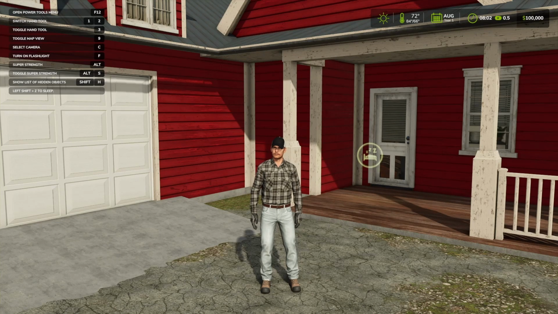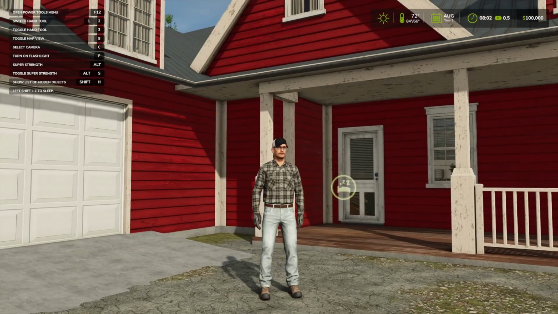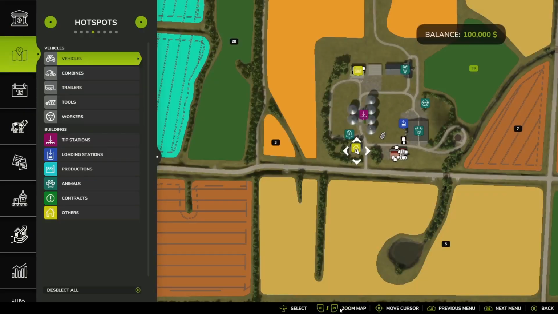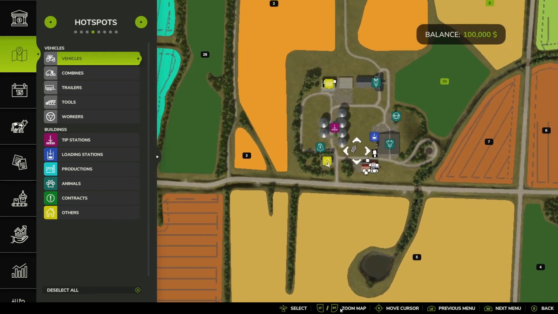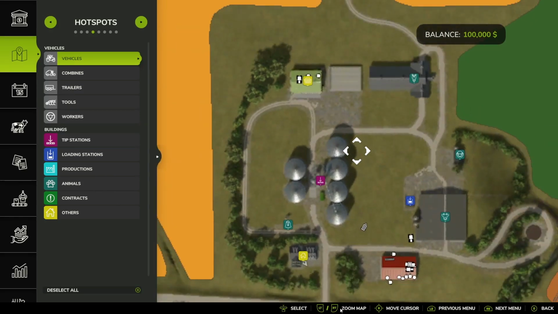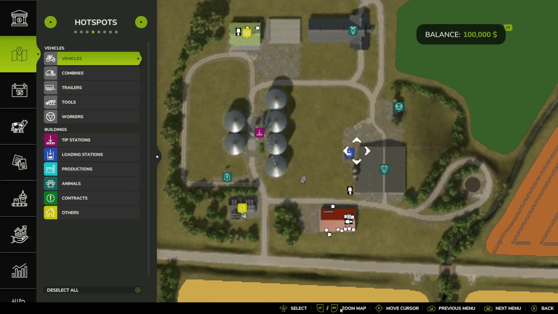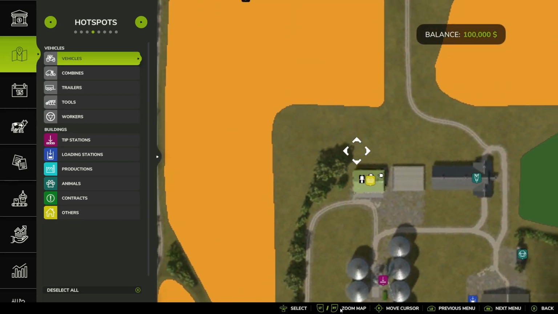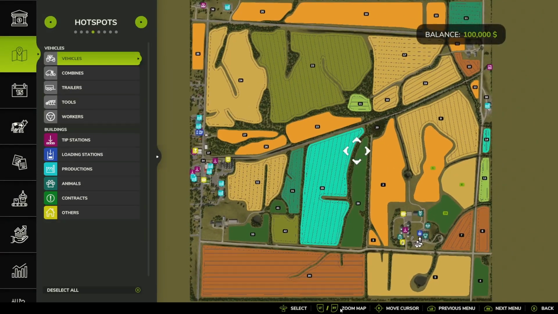Welcome to Alma, Missouri. We are here on a new farm. New to us anyway. I don't know if this is home, if this is just a home away from home, but we'll find out.